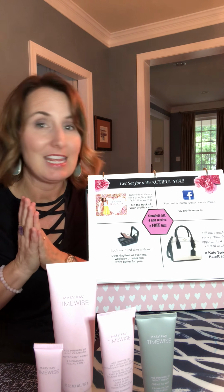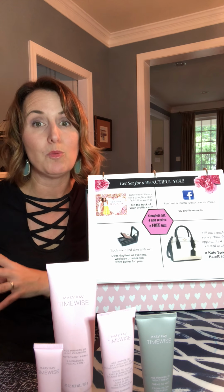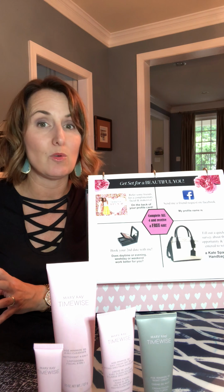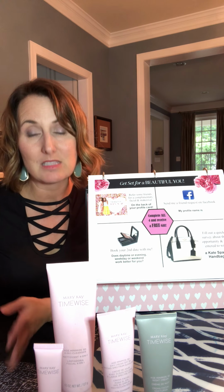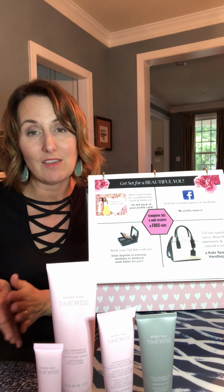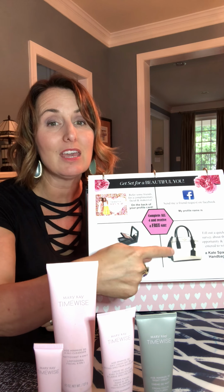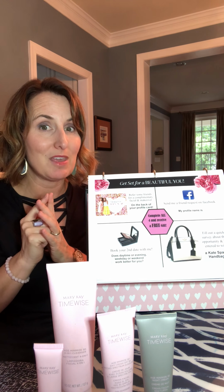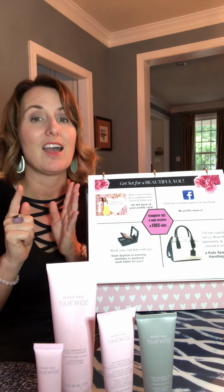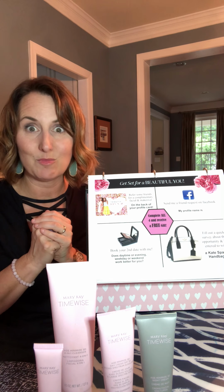Do not share any catalogs, okay? Make sure that the catalogs only are something you pull out during the individual closing if you aren't sure of a price and you need to look something up, or if she has a question about something, you would open it. And I only give a catalog to women that have booked their second date. Now you're gonna have those gifts to give them. So you're gonna say, all right, well, let's go through. Did you send me a friend request? Did you give me some referrals? All right, do you have your feedback postcard? All right, well, great, and let's book your second date.